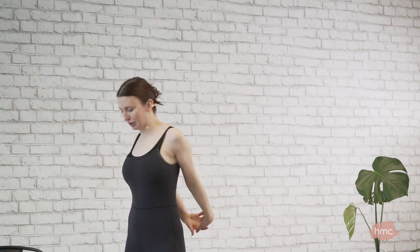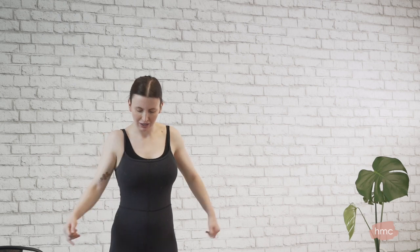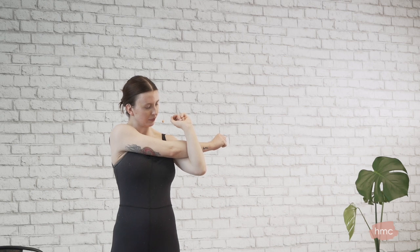Open those hands right up nice and wide. Bring them behind your back and create that space. If you can, open up that chest. Lots of work is going to be done in our shoulder girdle today, in our chest. So making sure those are loose and pain-free before we start moving. Bring that right arm across, hug it across your body. Drop it down, switching sides.